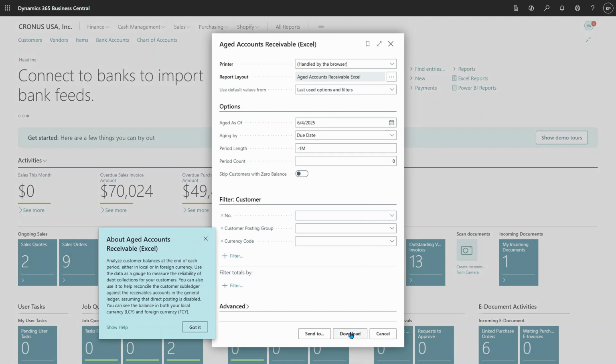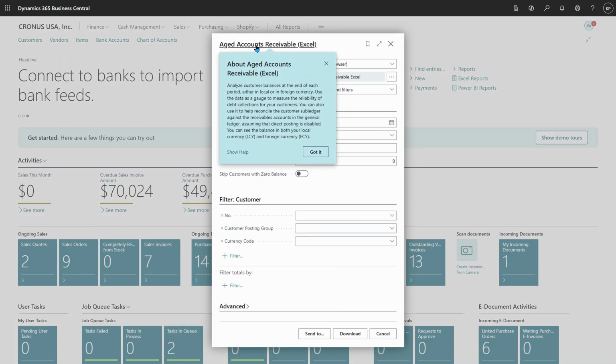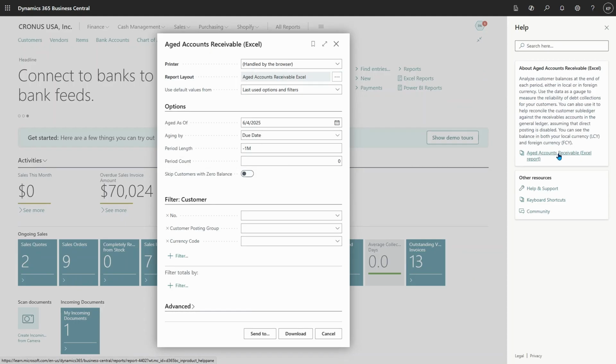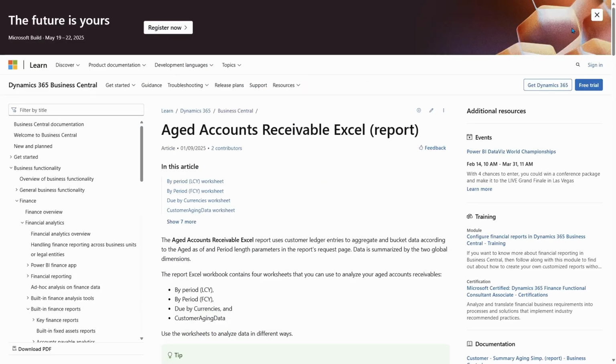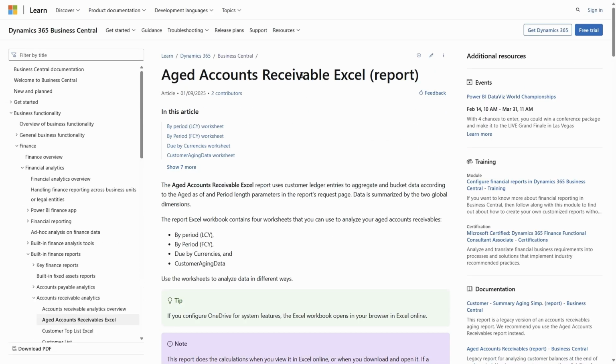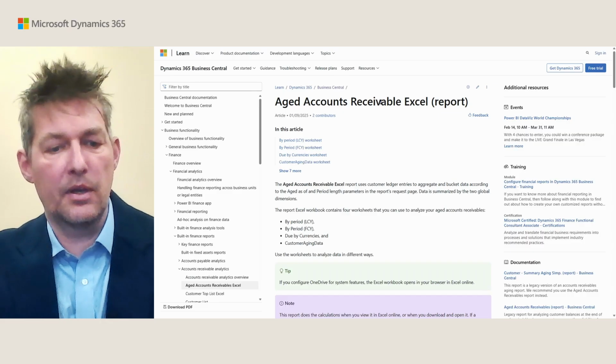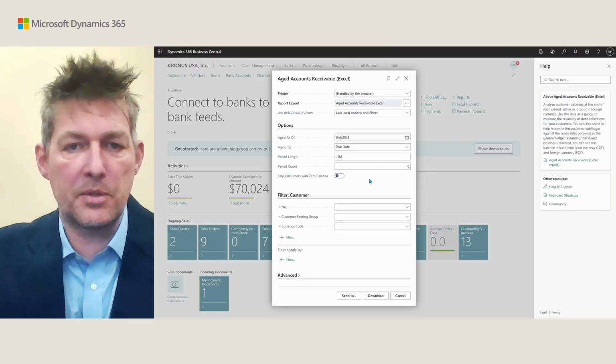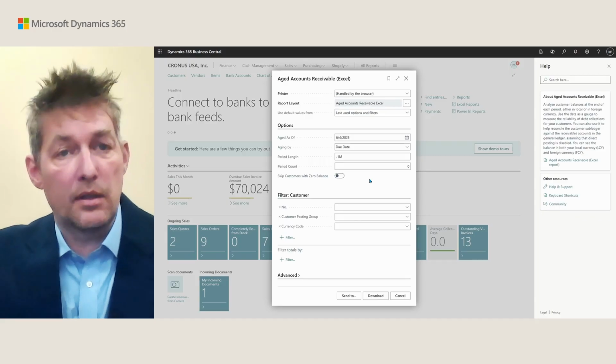As with all the new reports, you get teaching tips, both if it's enabled like here. If you choose the title here, you'll get the teaching tip. If you open the help pane, you get the teaching tip. There's also a link for the report in documentation. Actually, let's just try to do that. That's a full circle. You can also read more about the report and learn about usage scenarios and so on. So let's get rid of this documentation page and be back in Business Central. And let me run the report.